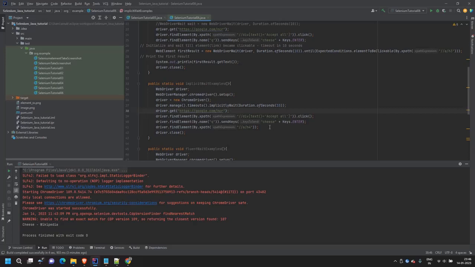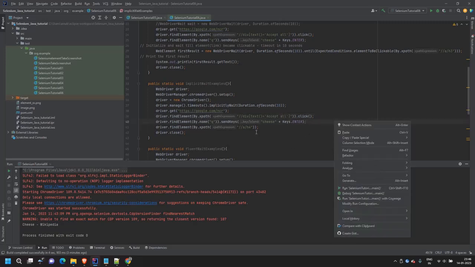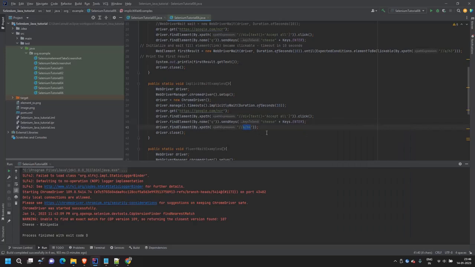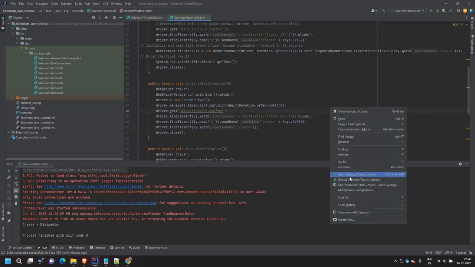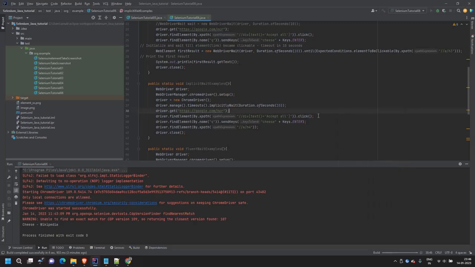So suppose, let's run this code, then I will show you the example. Here also purposefully I have given h4 so that it will not be able to find that one, but it will wait for 10 seconds. Till then it will hold the program, thinking that after 10 seconds maybe we will find this element.